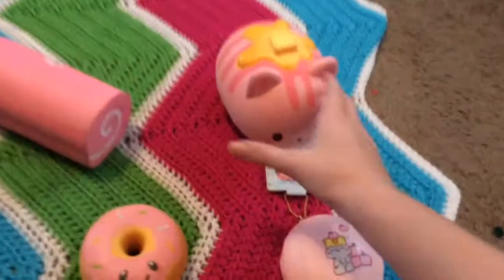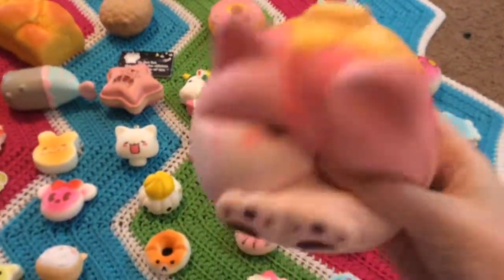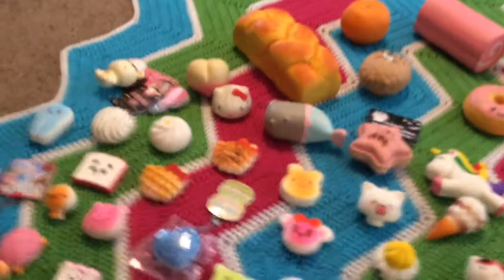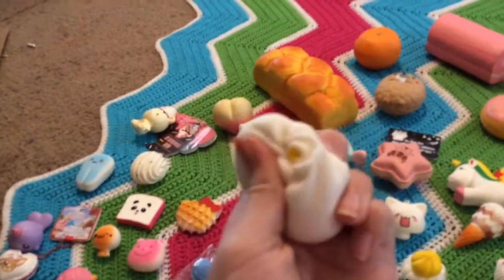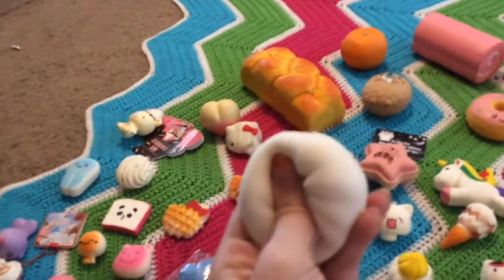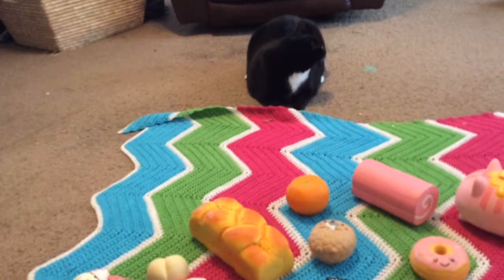And then we have my Eye Bloom Butter Pancake — or like Cat Butter Pancake or whatever. This one smells like strawberries and I think it smells really good, and I really, really like it. Another one I didn't show you in the more medium sized ones is this one. I actually don't know what it is — I think it is a steam bun, but I don't know. There's my cat Tina. She's really fat and she's messing up my display.